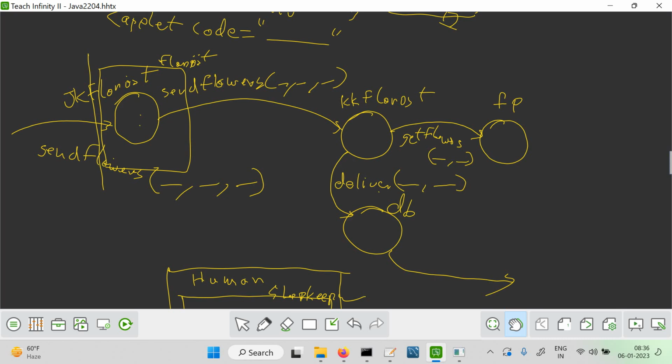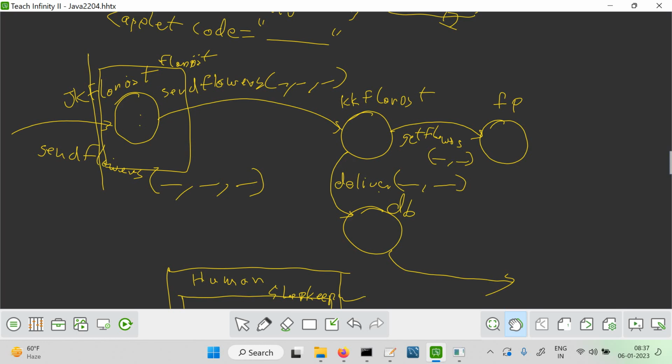When the delivery boy prepares a memo and throws it to KK Florist, KK Florist says, yes, I'm having an error condition, but I can't give this memo to JK Florist, who may not understand this. So he prepares a new memo in the way JK Florist can understand. But with that memo, he attaches this memo as a proof.